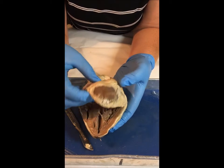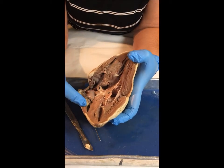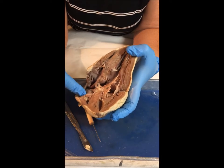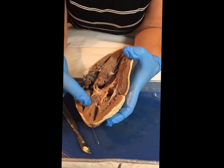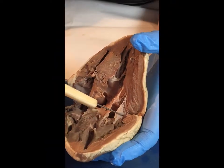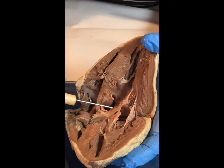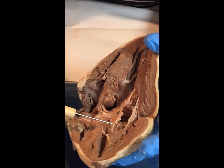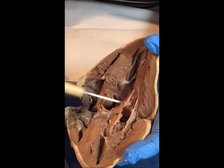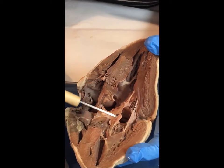I've already made the cut. When you open up the heart, you can see the right side — we have the right atrium and we will have the tricuspid valve. Here's the septum. This is the left side of the heart; we have the left atrium up top. We have the bicuspid or the mitral valve. These are the chordae tendineae, or the heart strings. When we tug on these, these would actually close the valve. Remember, the valves prevent the backflow of blood from the ventricle to the atrium.